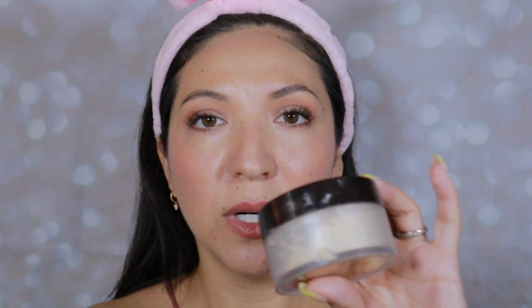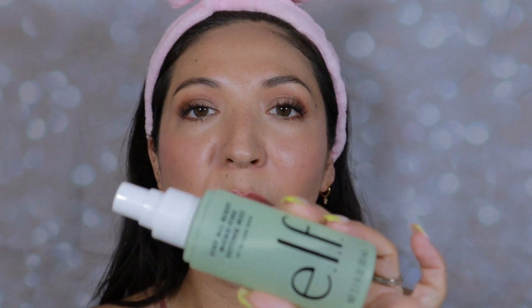So I'm gonna finish the rest of my makeup, and then we'll go over everything at the end. So I'll be back. So I'm done with my makeup. I did take a little break, so I have worn this makeup for about an hour. I did set it with the Laura Mercier loose powder, and I did spray my face with the e.l.f. Stay On Night Micro Setting Spray. I also recommend this product. It does help my makeup stay on a little bit longer.